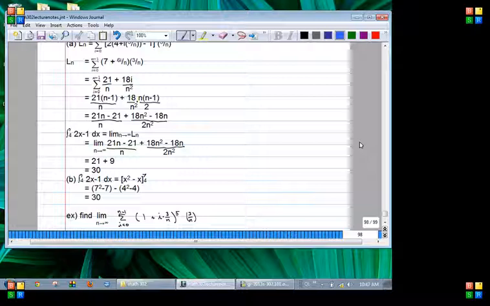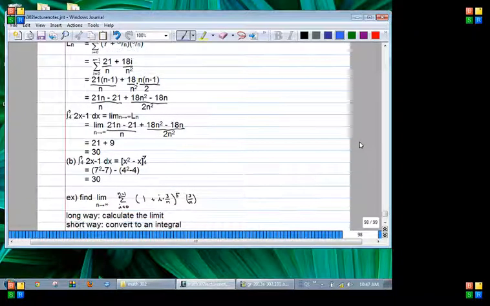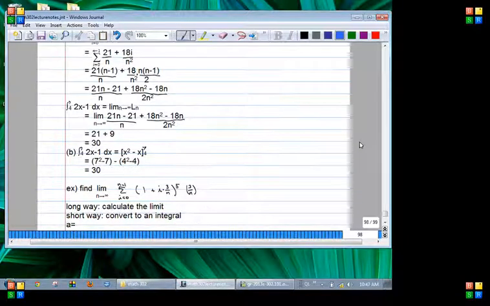There's another slick way to do this. Change it to an integral. Exactly. Because we know that in all these problems, the short way is if we can just make it an integral, since we know how to do integrals. So what is this as an integral? We've got to figure that out. It's an integral from a to b of some function. So all we need to know is those 3 things.